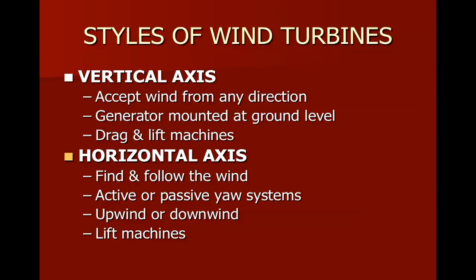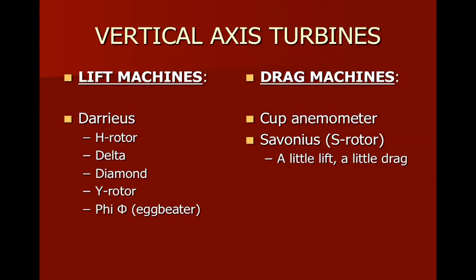Horizontal axis machines, for the most part, are lift-type machines. On the vertical axis machines, this is known as the orientation that they have. You can see that there's really only one type of vertical axis machine that uses lift, and that's the one that's known as the Darrieus. There's examples of these on page 86 of the textbook, figures 6-3 and 6-4. We can see the various designs.